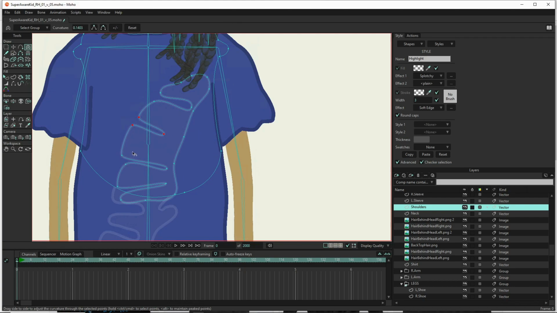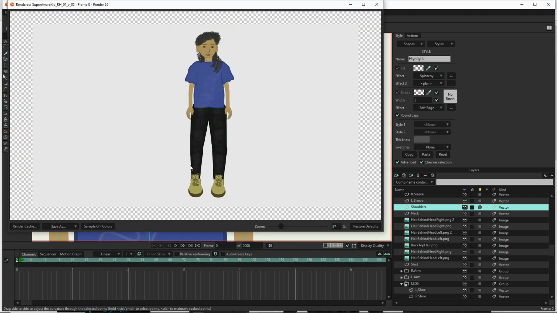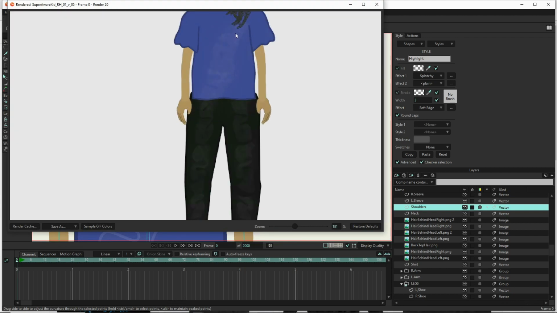So you can also use T, hit one point, hit C, and then go around affecting the curves on individual parts. So let's take a look at what that looks like. So there, we're getting a much better effect where it's starting to look like the shirt's got folds in it.